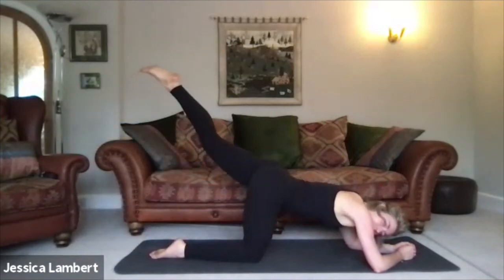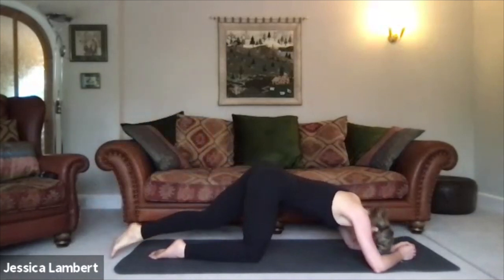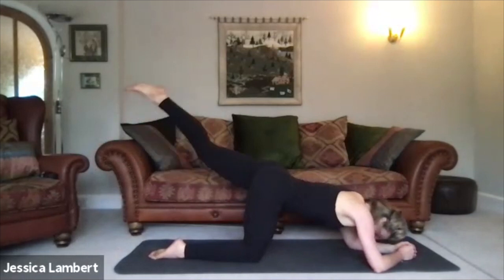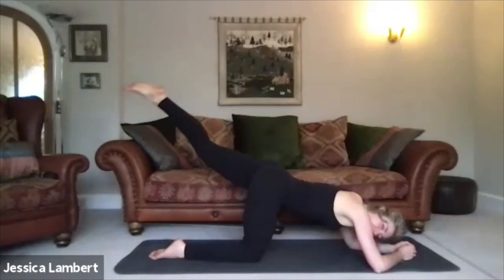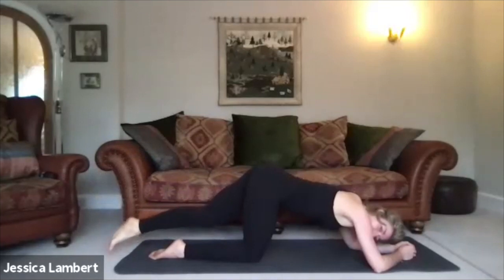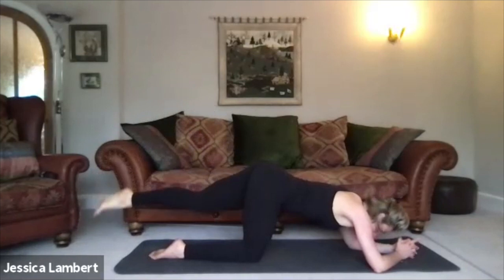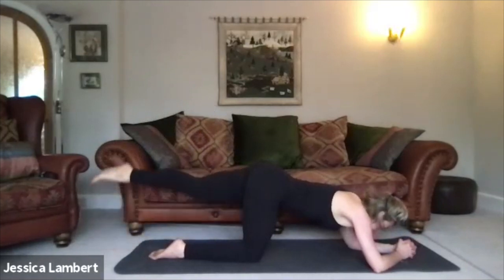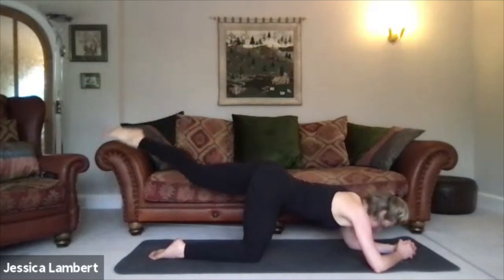Inhale and squeeze at the top. Let it lower. Lift and squeeze at the top. Let it lower. Lift and squeeze at the top. Let it lower. Lift and squeeze at the top. Let it lower. 5, you're trying to stretch that left leg back as you lift up and then lower.